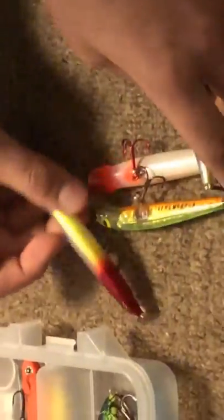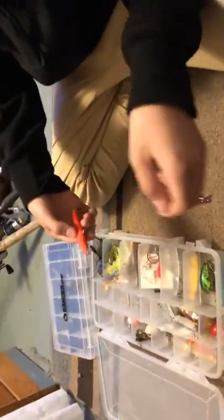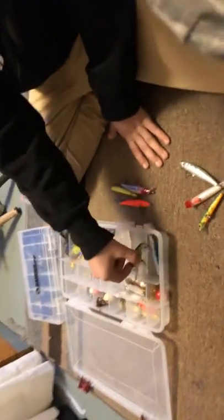Jigs and stuff, and oh god, this is a mess. I got tons and tons of little jig baits. Some are divers, some aren't. Got some more right here. Gotta fix it though. Okay, right there. Nice. I like this orange one. It catches the eye. It's a nice bright color. I got another one right here.